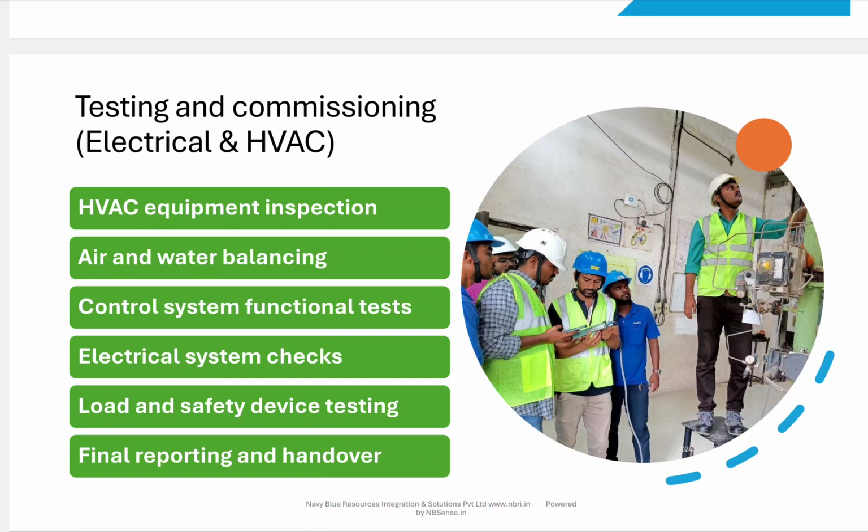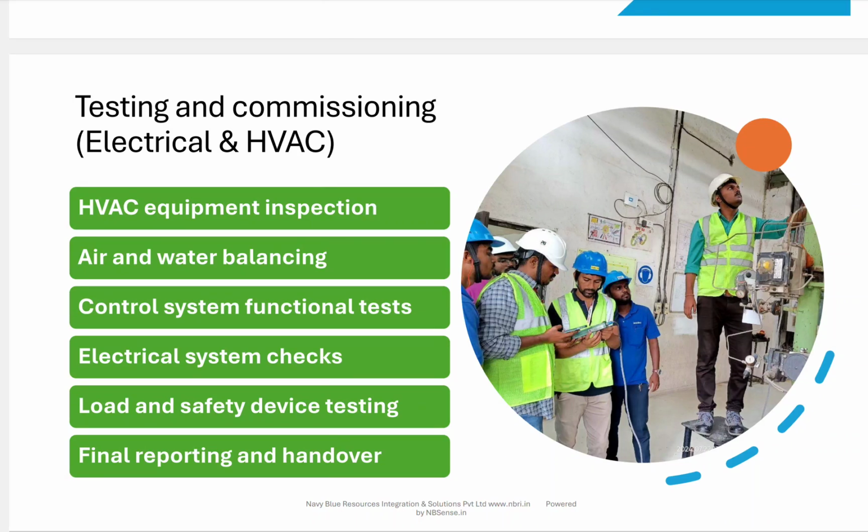Always remember, testing commissioning rates are never on a lump sum basis. These are on a per day basis. Suppose they say that we need 4 engineers, 2 machines and all. So we have to get a per day rate. We have to figure out how much testing machinery is required, how much skilled manpower we require, and accordingly we put a per day rate. So this is about testing commissioning. Any question?